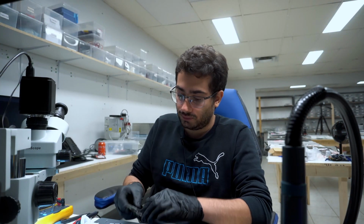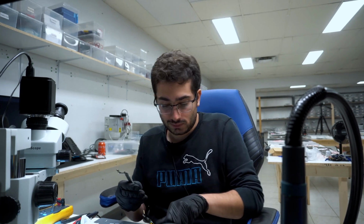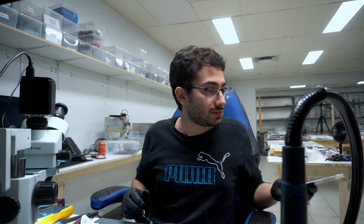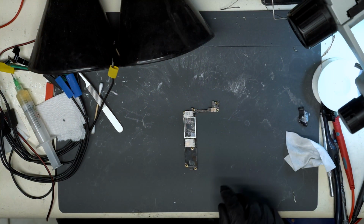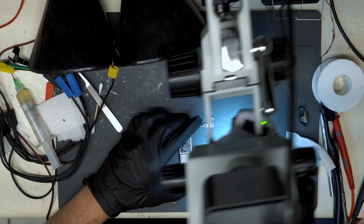Alright. So we got the 7 Plus out of the way. Now let's grab the iPhone 7. So this iPhone 7, like this 7 Plus, was in the lake for many hours and has come in for data recovery. So we'll switch to the overhead view. Alright, this one looks like it's in rough shape. Let's switch to the microscope view, show it to you.